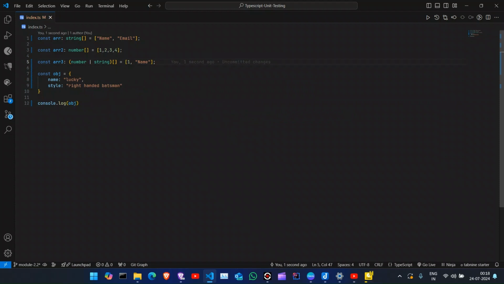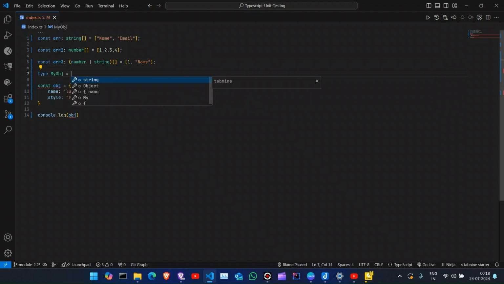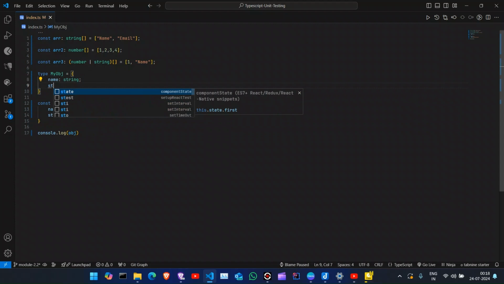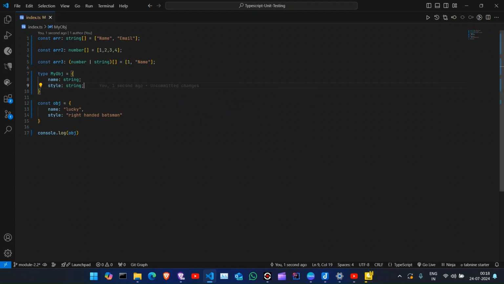Now what I do is I define a type my obj equals name will be string and style will be string as well. So here I will have this my obj.